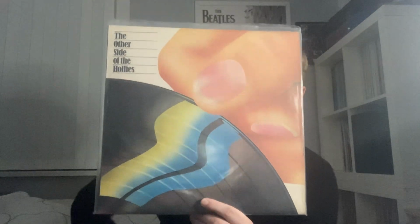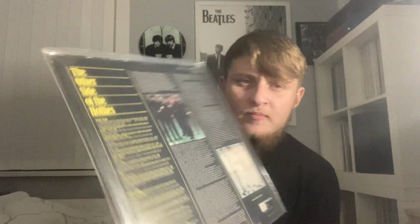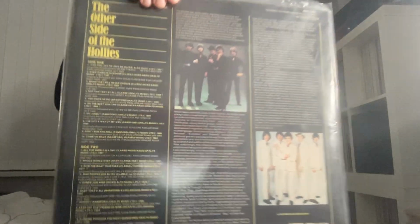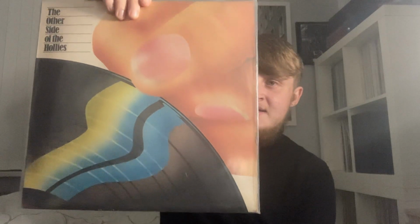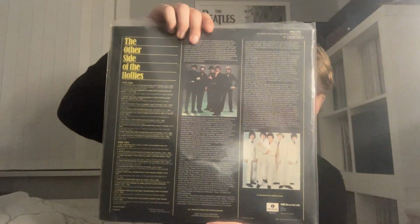Next up, now I mentioned B-sides a lot. This is a 70s compilation of the Hollies 60s B-sides. Not every single one, I don't think it is every single one. It might be actually, but it's not in chronological order by release. It is just put in a random order, put a bit closer there for you. But yeah, it's pretty much every single B-side that they did in the 60s. So highly recommend this if you don't want to buy all the individual singles. Instead, you can just get it on an LP.